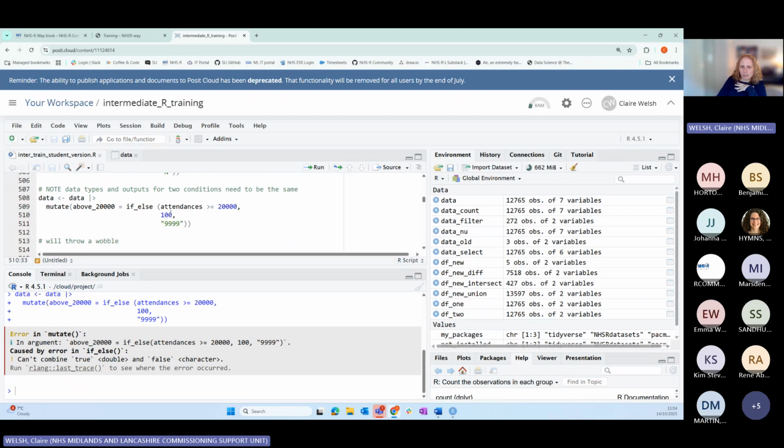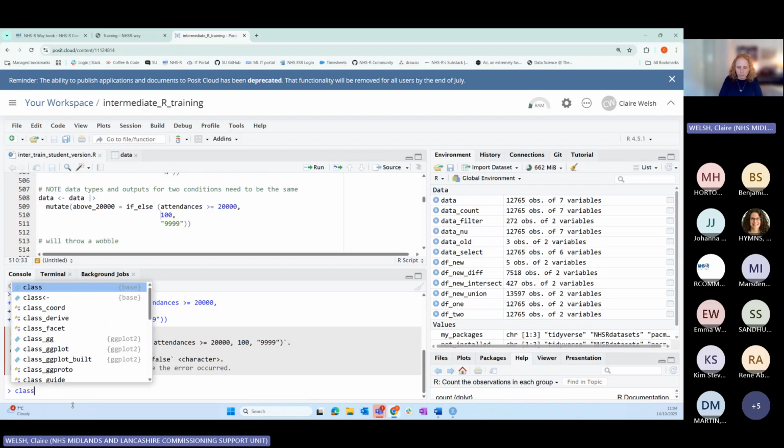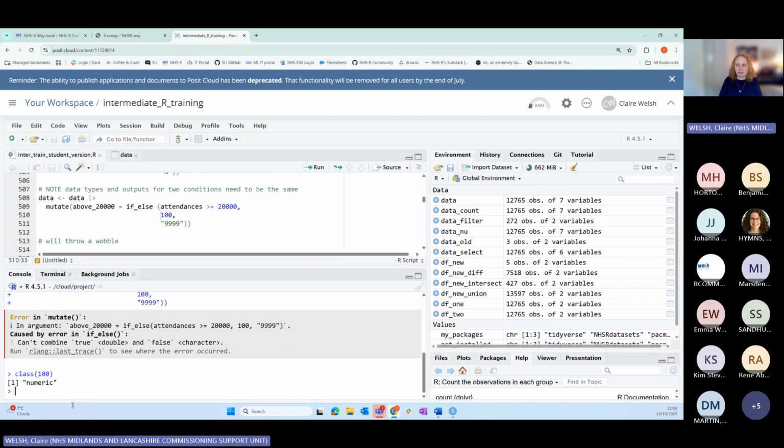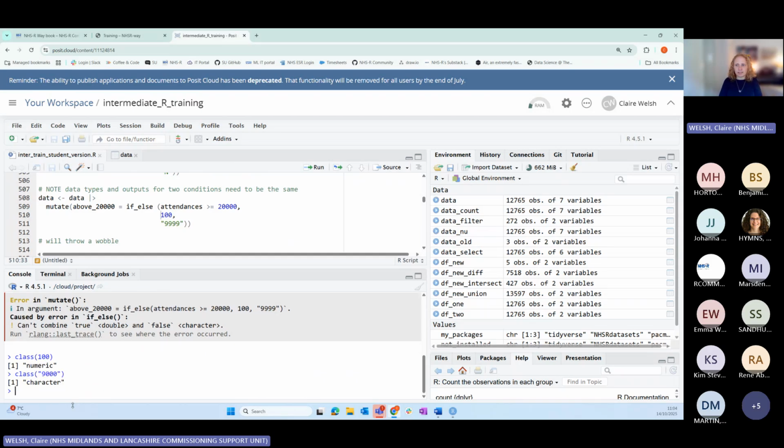If you're not sure what the class is of something, there is a class function, funnily enough. So you can run class and put the thing in. If I put class with the 100 in, it'll tell me it's numeric. If I put class with 9,000 in, it'll tell me it's character. So if you want to quickly check what class it is to see if they match, you can use the class function. You could even write a class of thing X is exactly equal to... let me do it.